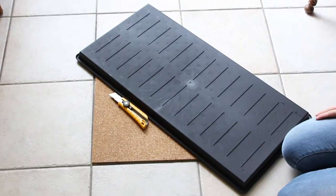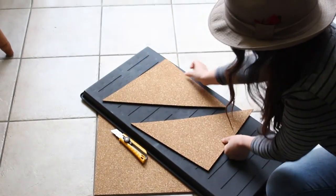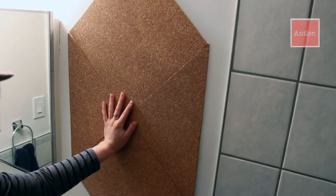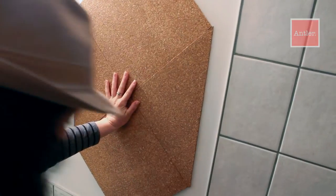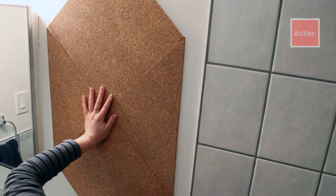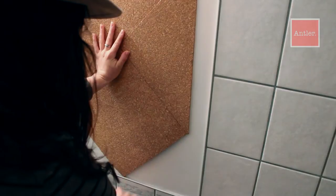I pre-cut the pieces and this is what they look like after they've been cut. Using a measuring tape, I positioned and centered the cork pieces on the wall. I then marked their spot with a pencil before taking them down. What's awesome about a pencil is that it's easily erasable, and if you want to change their position on the wall, you can do that by erasing and re-marking.